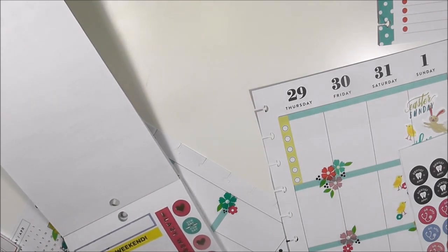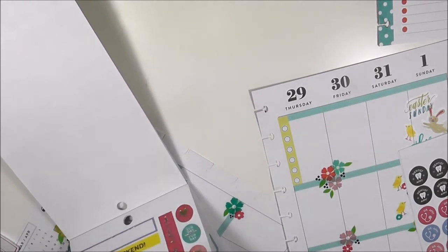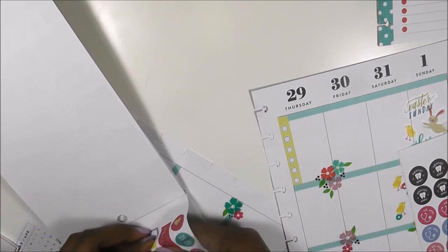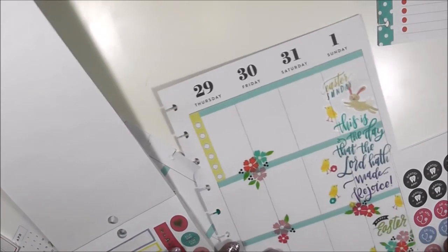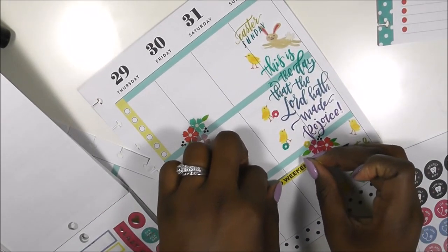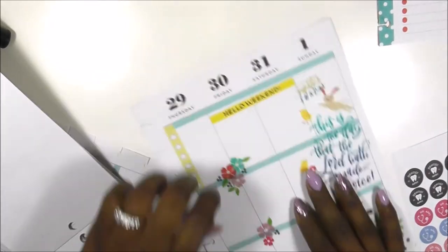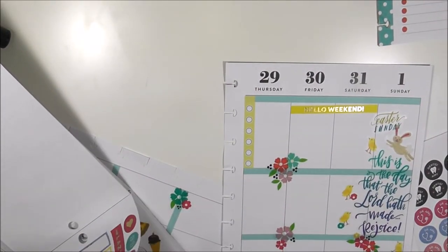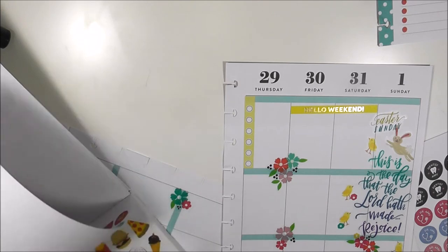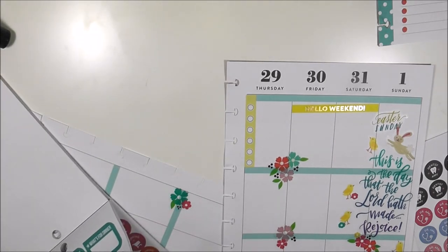I'm going to grab this Hello Weekend sticker. No, it's too dark. I won't use that. I can use this yellow Hello Weekend sticker. And I'm going to place that right here, up here at the top. Hello Weekend. That's cute. And then I just want to find something really neat to do.